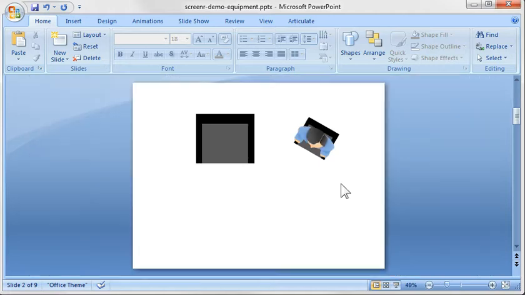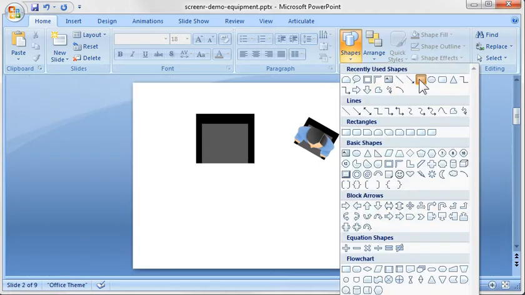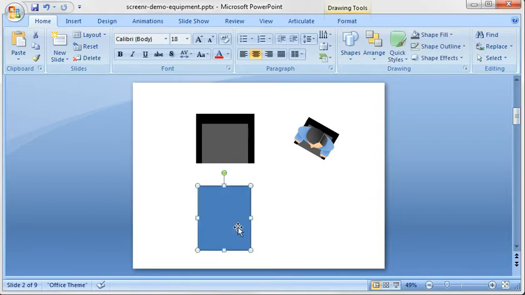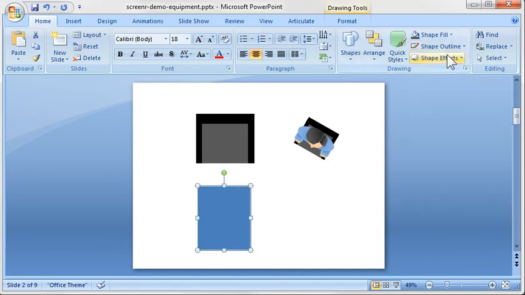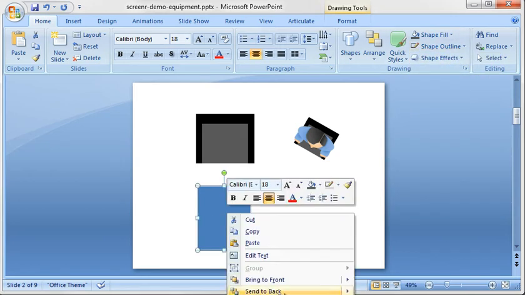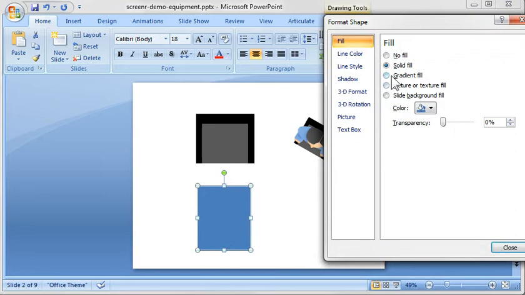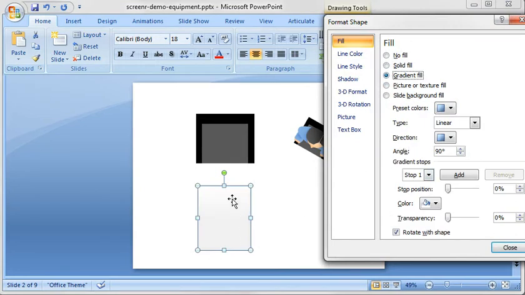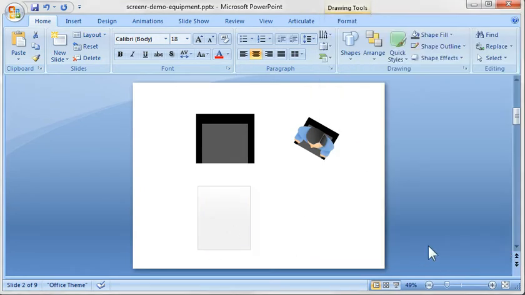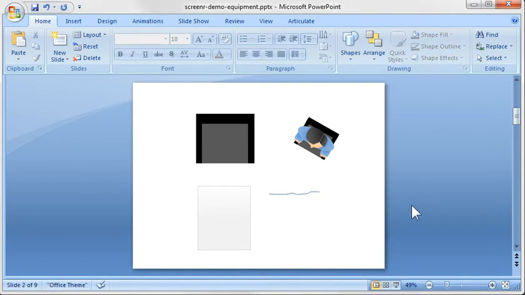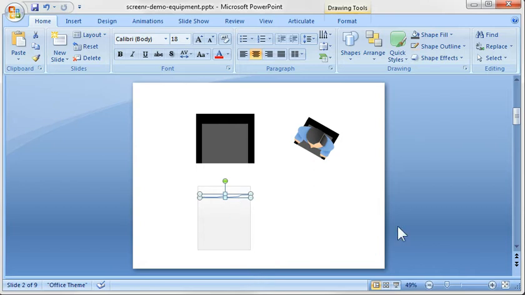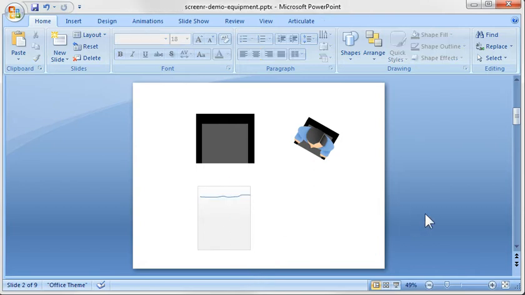If we go back to this here and you want to create paper, it's just the same thing. Create a piece of paper. I like to use this slightly off-white color. I use a gradient fill instead of white, so let's do the gradient fill here. I do a gradient fill, which is going to be white and then to an off gray. And when you look at it, it just looks richer. And then if you want to add lines to it, you can just do that, and then group them together and scale them down, and that's basically it. And then you just add them into your office space, which we'll do in the next tutorial.